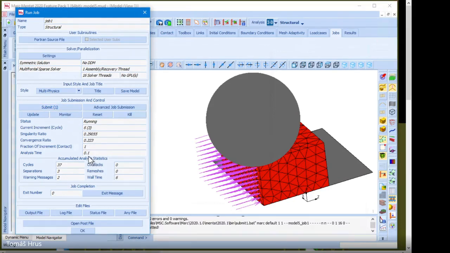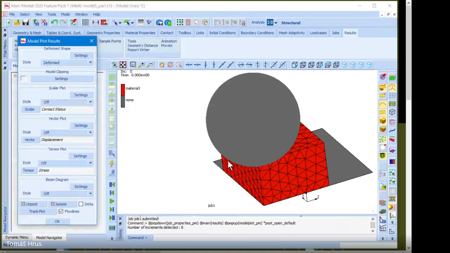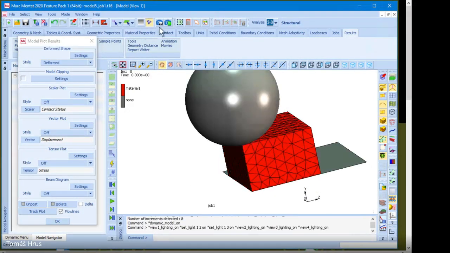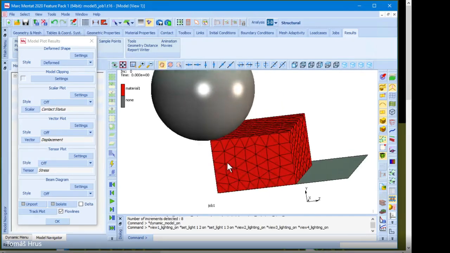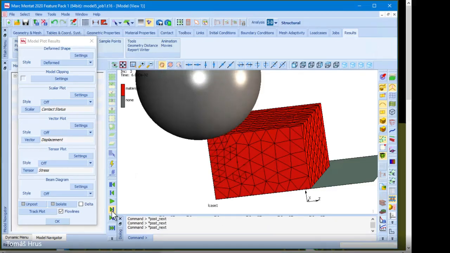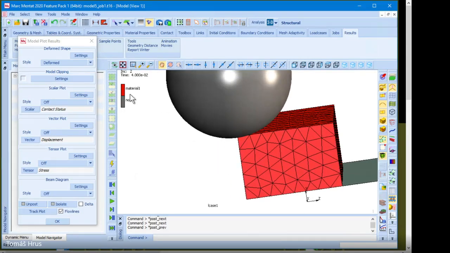Okay, it's working. I can open the post file and look at my result, and I can do it step by step. So 1, 2, and now we can see between the step 0.04, it's nothing.